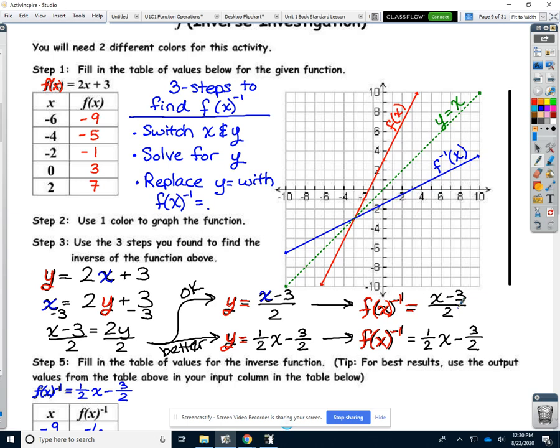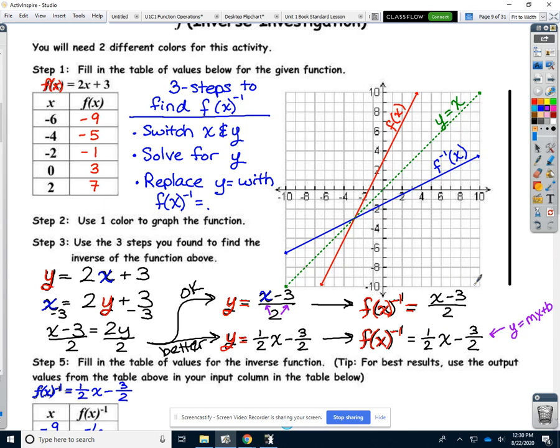But since this is also going to be a linear function, I know that because x doesn't have an exponent, we could divide the 2 into both terms on the top. So if I divide the 2 into the x and the negative 3, this would be 1/2 x minus 3 over 2. I like this form because it's in the form y equals mx plus b, but you don't have to write it that way. If you put this in your calculator, the way you see it, you'll still get the same graph.